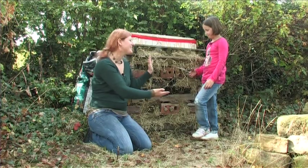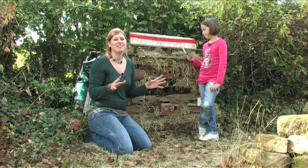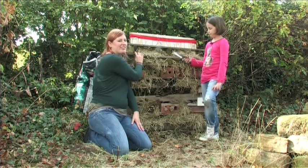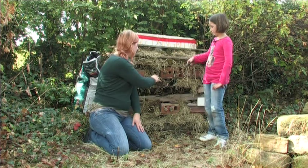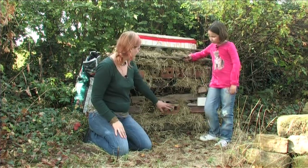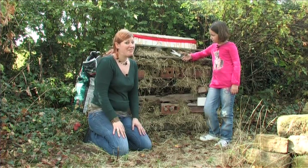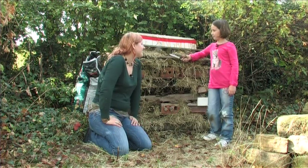Here's our finished bug hotel! You really should have a go at this yourself. It doesn't matter how big or small your garden is — you can go for something extravagant like this, or if you haven't got much room, try one of these lacewing houses or a solitary bee home. You can use that as an individual home in its own right. I think it's time to declare our bug hotel open for business!